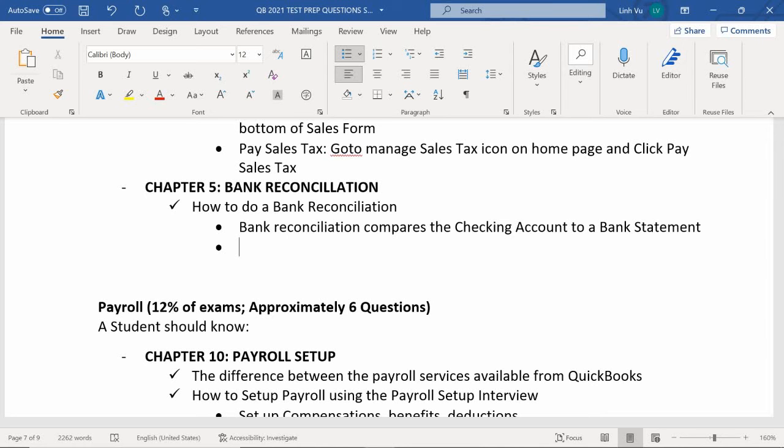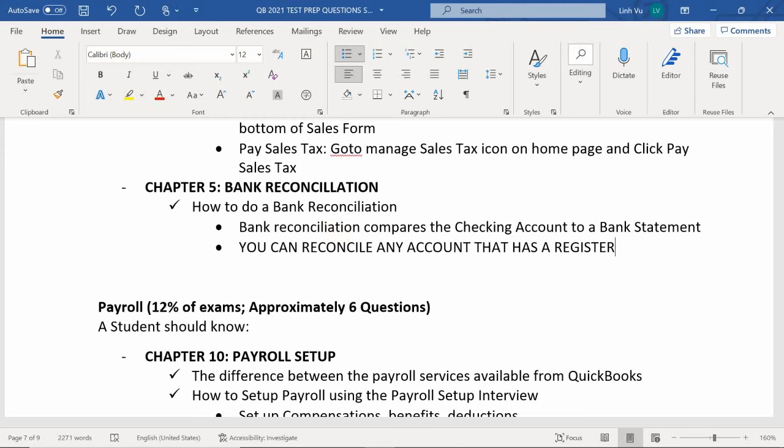You could do a credit card. You could do any account that has a register. So that means all your permanent accounts, meaning your current assets, your fixed assets, your liabilities, and your equity are all accounts that you can reconcile.